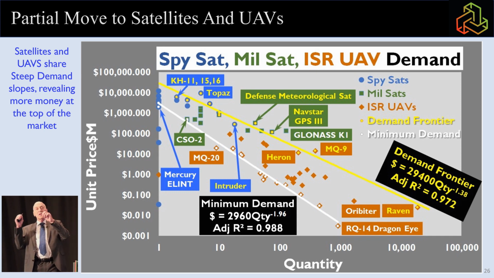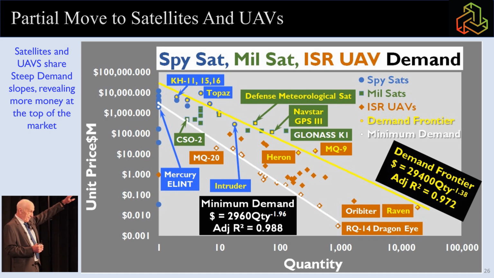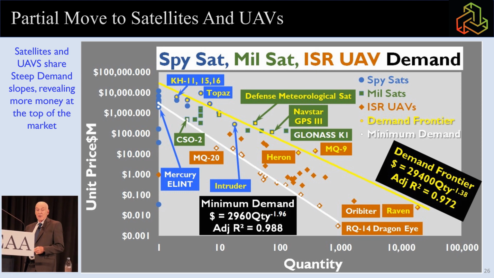And by golly, wouldn't you know it, though they have different forms, the UAVs, spy satellites and military satellites share an outer demand frontier, this one in yellow. Importantly, you see the exponent of that is minus 0.133. That means there's more money towards the top of the market for the really expensive satellites than at the bottom. And crucially, there is an inner demand frontier here too. So if your company is smart enough to get past building one unit, the government says, we're going to get you to build more units.